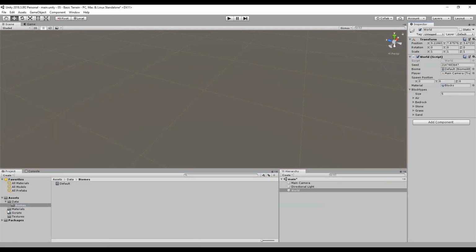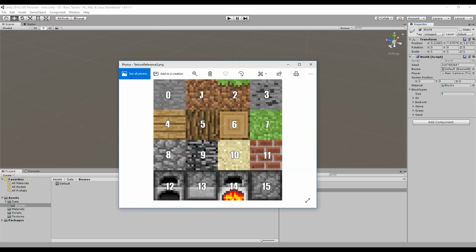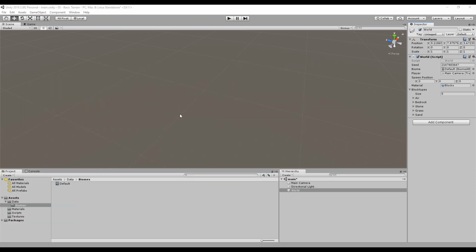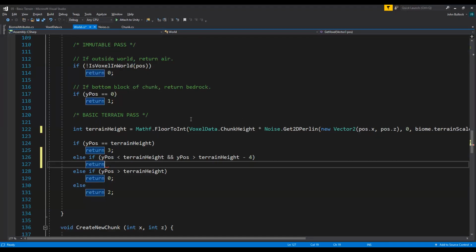A dirt block, which is 1 on the texture map currently. So we add another one of these. Dirt, obviously it's solid, and then just 1s across the board, because a dirt block is the same on all sides. And then this is going to return 1. And then you'll see what this does in a second.